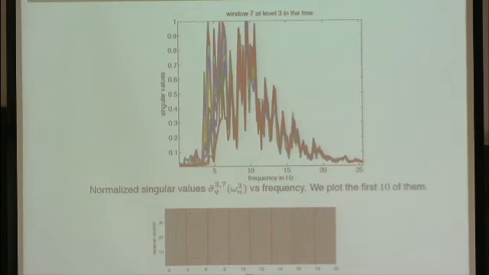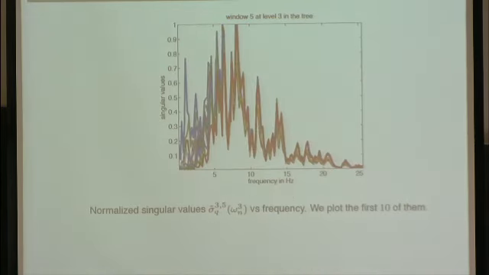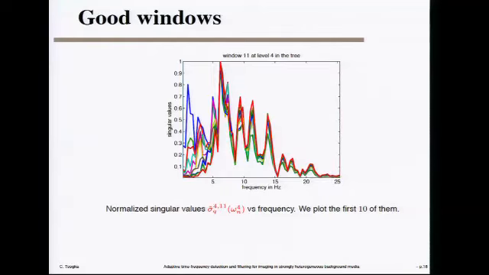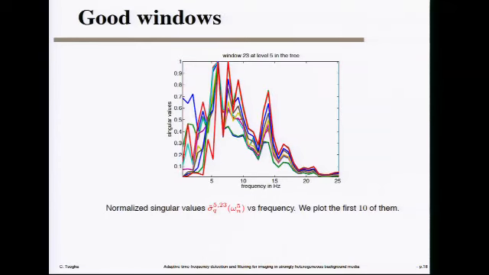So let's go to the next level. This was the good window, so now I'm going to show you only good windows. You are supposed to see that these singular values are not clustered together anymore, at least in the lower part of the spectrum. In window 11, again, I think it's clear that there is at least one singular value that is separated from the rest. And this is another good window. I go down in the tree, and I always choose the window that contains the coherent echoes.